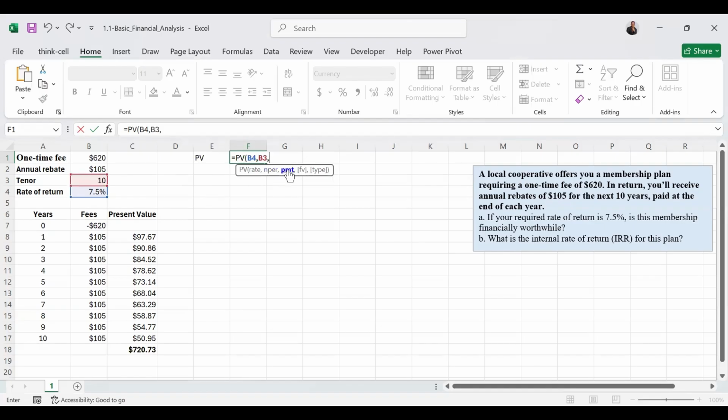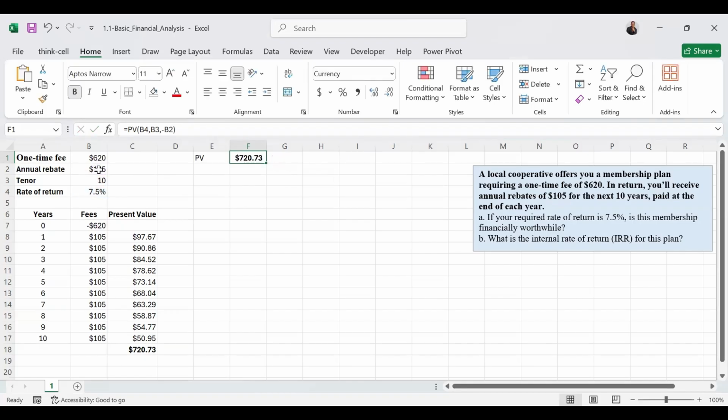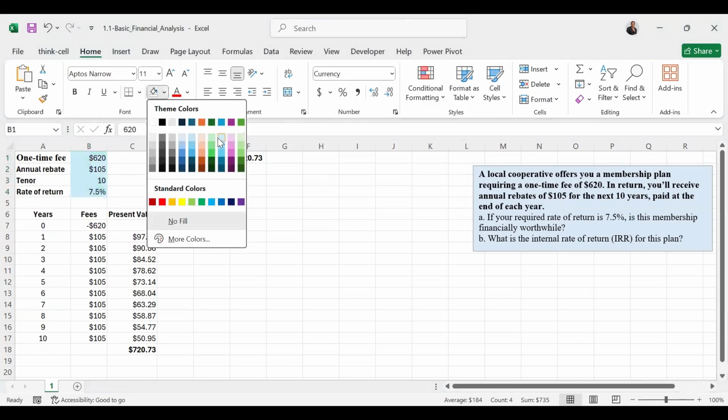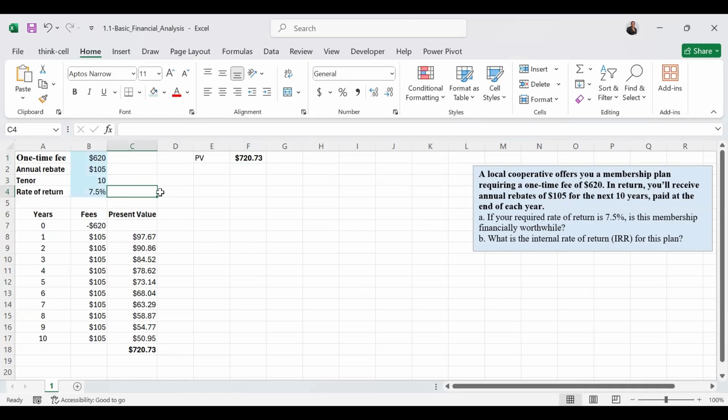Then for my PMT, that's this annual rebate, I'm going to add a negative sign in front so that we are able to get a positive value returned for our present value. And you can see it's the same as what we have here. Since these are actually our inputs, let me change the color so that we know that this is our input.